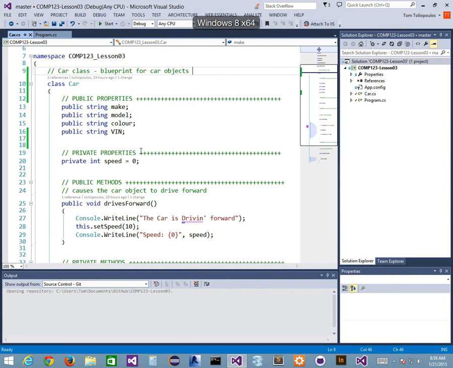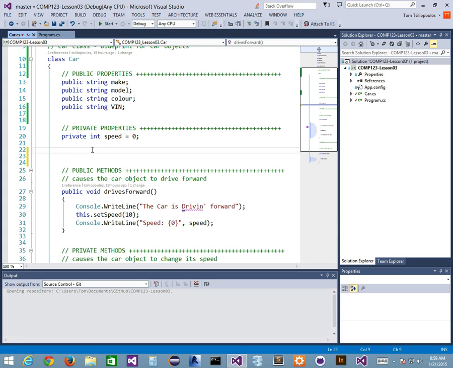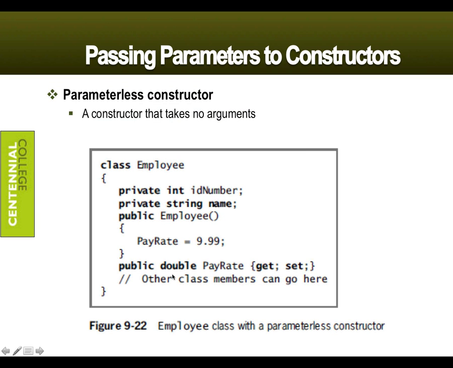Let's try that out, all right? So here we have our car class. I'm going kind of slow here for you guys. I've declared a bunch of my public properties, my private properties, and inside here I'm going to create my constructor now. And again, if you look at the example, I have an access modifier here as public. What's the default value for my constructor? There's no void or anything like that, but that's just the return.